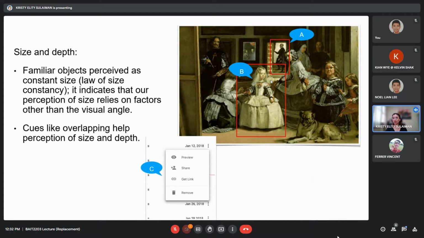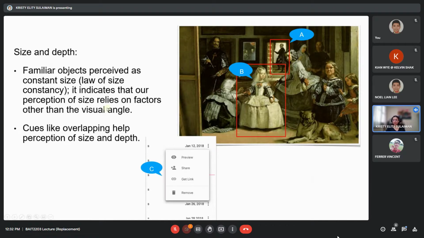I'm always small, but when I go far away from your vision, I look very small. So these also affect your visual angle, the angle of your positioning.